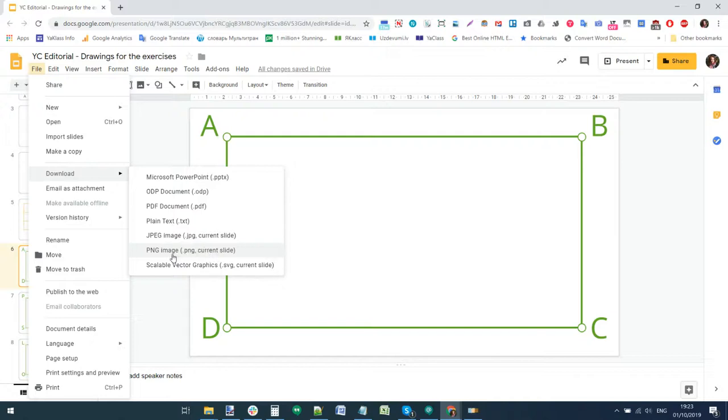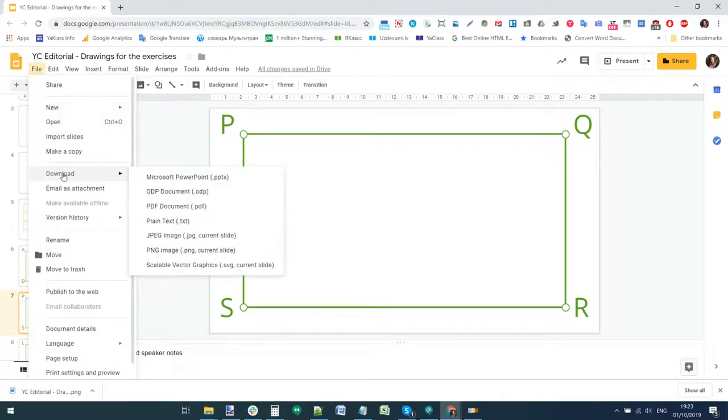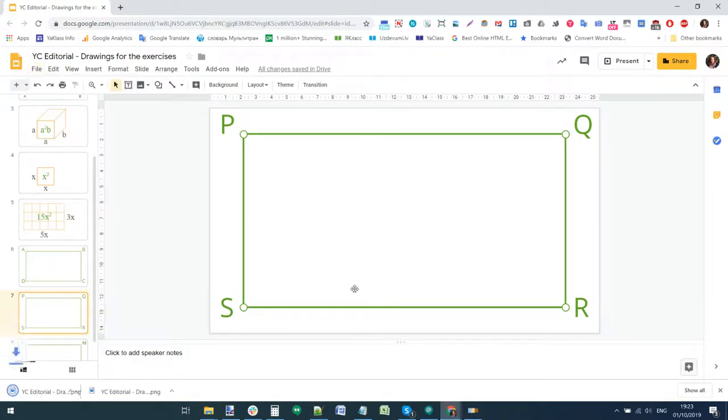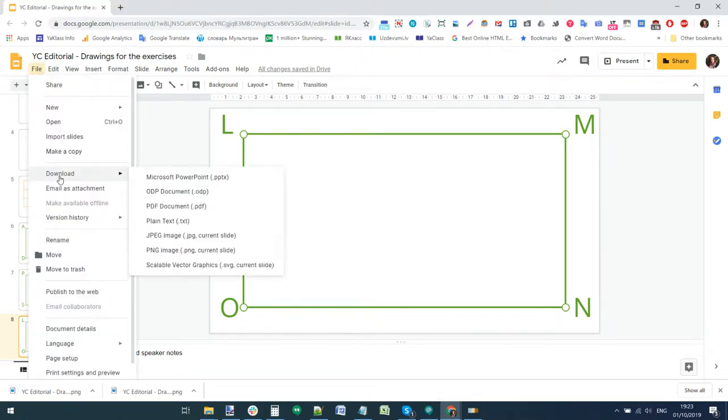So I'm saving this slide as a PNG file, and the same with all other images. Unfortunately, I can't select all and download all. I have to download each of those separately, but this is really fast.